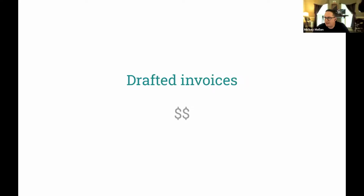So contributing to that is invoices. We look at invoices a handful of different ways. Allie runs a few different metrics on our outstanding invoices. The first one is the drafted ones, the ones that haven't been sent, but just what's out there. We know this client owes 3 more payments on this website, and we have this. And so how much is out there in invoices that we're going to send that we will almost certainly see that revenue come in for in the future.